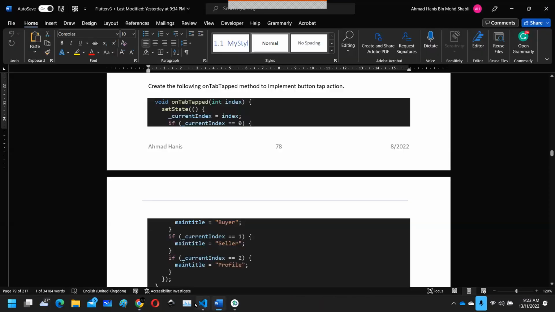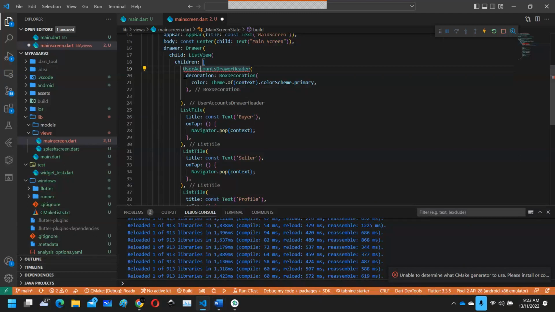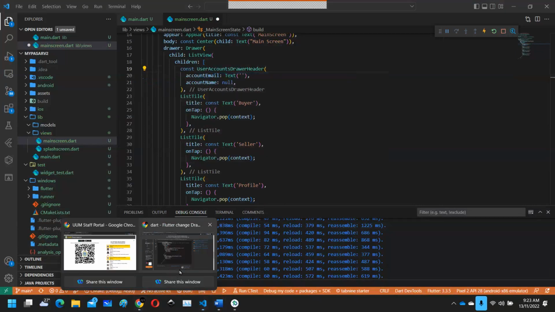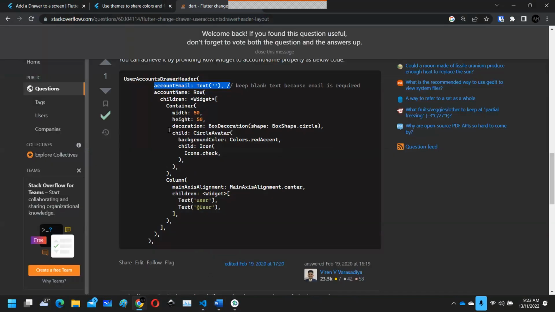Let me remove all this and start with the account name, all the required parameters there. Okay, what else can we pass? Decoration, box decoration. So there are so many items that we can use.